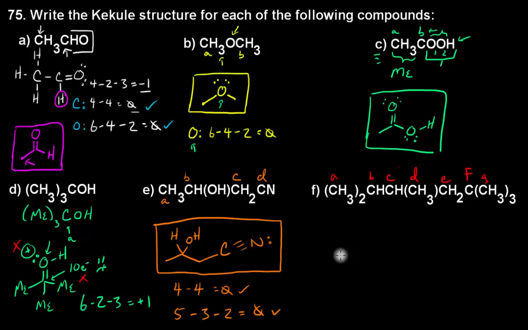So I'm just going to make a big old carbon chain. So A, B, C, D, E, F, G. So this is actually, you see how this is much faster than drawing out carbons explicitly? I can just draw one big long chain and then just tack it on from there.